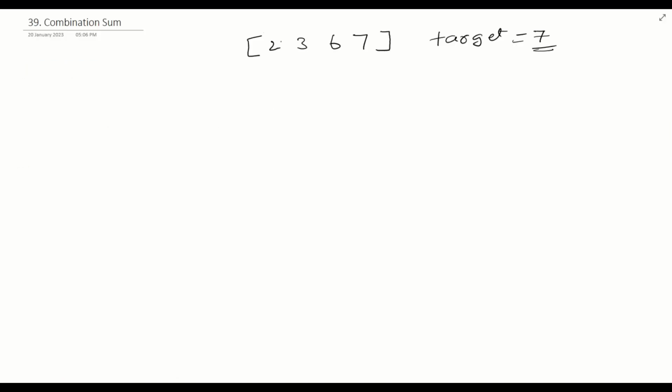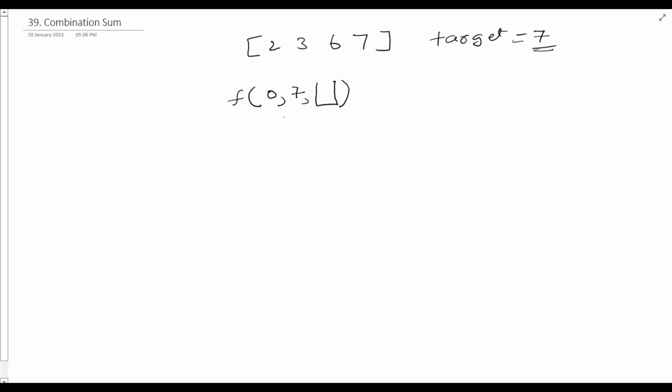Okay, I have written one array, that is 2 3 6 7, and the target is 7. So let's draw one function. From that function we can understand how recursion will work over here. So basically, we'll put index and then target, and then we'll carry one data structure. In this data structure, it can be a list, we'll keep on storing the elements whose sum is equal to target. Now basically everything is empty, the data structure is empty, and we are starting from the 0th index.